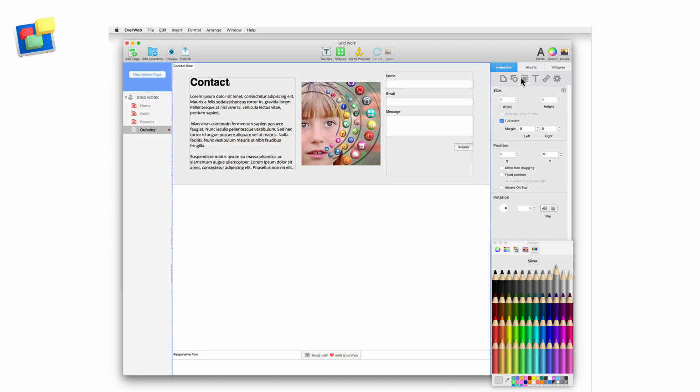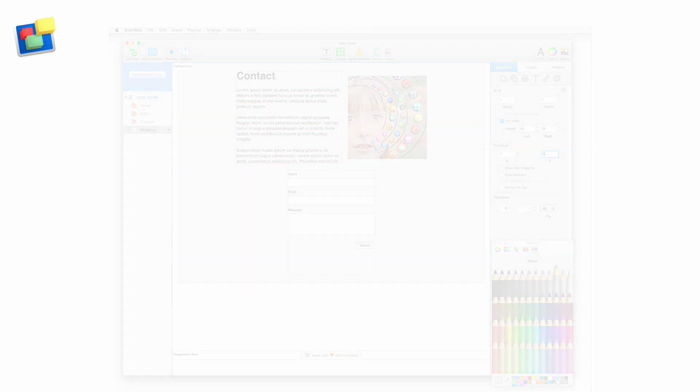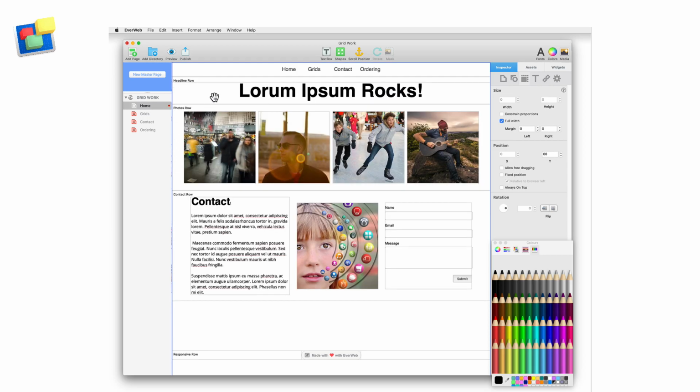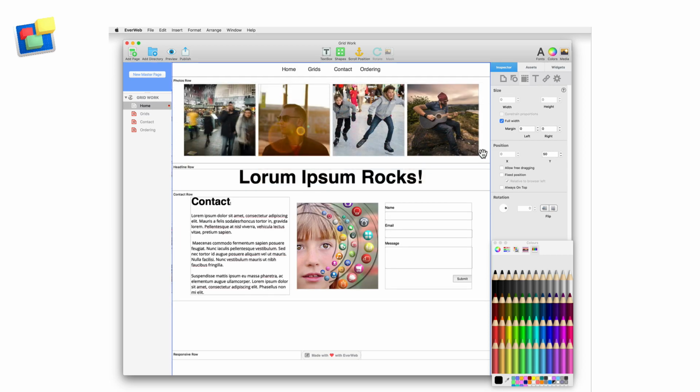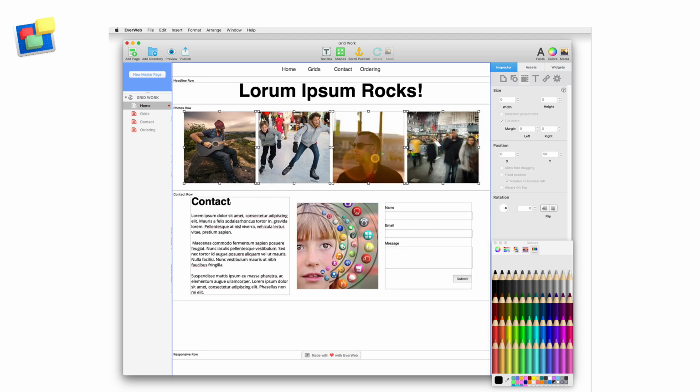You can also add margins to the responsive row by changing the left and right margin values in the Metrics Inspector. To move a responsive row widget, click and drag the responsive row to its new location. To delete a responsive row, select the responsive row and press backspace to delete the widget. Remember that when you delete the widget, all the objects embedded in it will also be deleted. If you delete a responsive row by mistake, use Command+Z to undo the action.